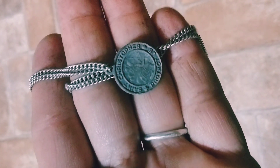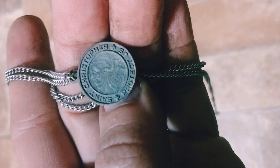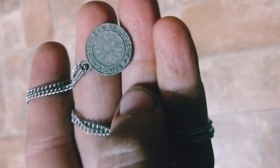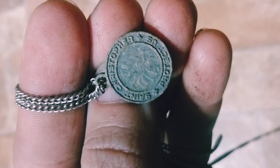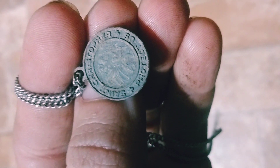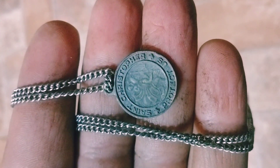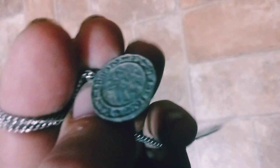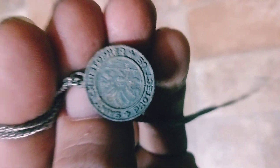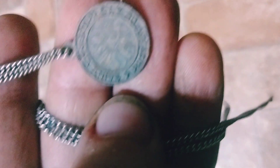Part of the reason it's taking us so long to get through everything is because we actually want to go through it piece by piece and not just assume everything is garbage. We have found some pretty interesting things along the way. In our most recent cleanup this week we came across a St. Christopher medal with a chain in the dirt, which I thought was really cool. We're working on getting some of the tarnish out and getting it cleaned up to use. Monetarily I have no idea if it has value, but it has value to me.